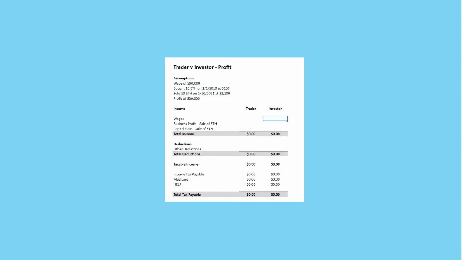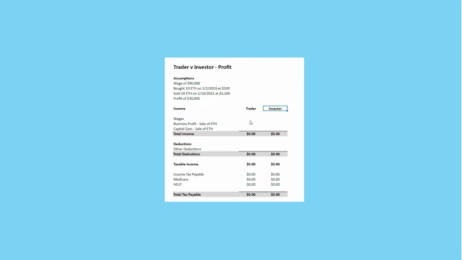Now, in front of you, you're seeing my magic tax calculator that automatically calculates our estimated tax based on our income levels. These are based on the 2022 financial year tax rates for an individual person like you and I. So this isn't for a company or anything like that. There are lots of formulas which happen to calculate the tax in the background, and it's pretty accurate. So in the magic calculator we trust. Let's run through the profit scenario first. So we're looking at the trader and the investor if we were to make a profit on a sale of crypto or shares.